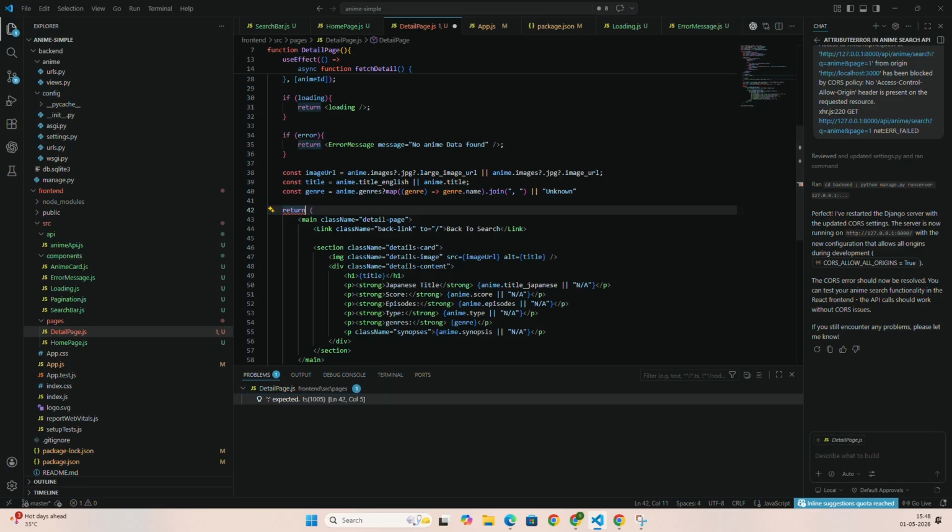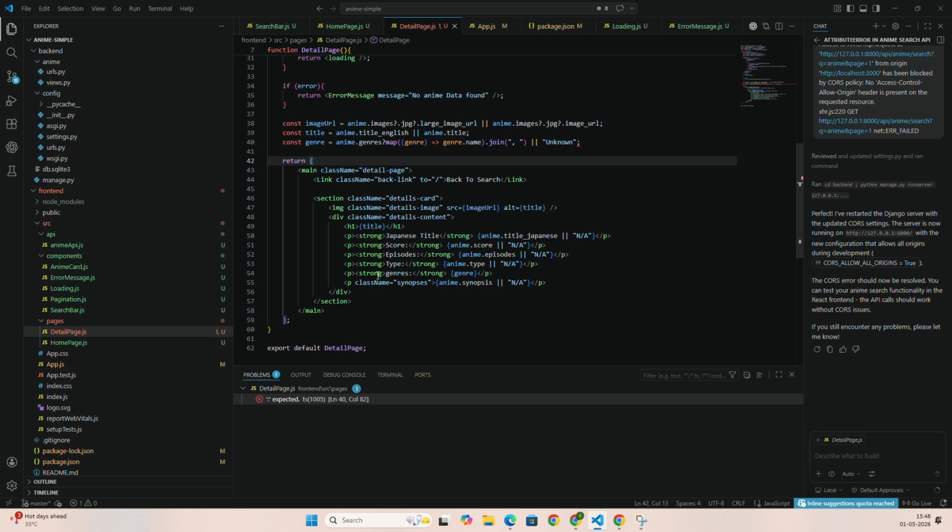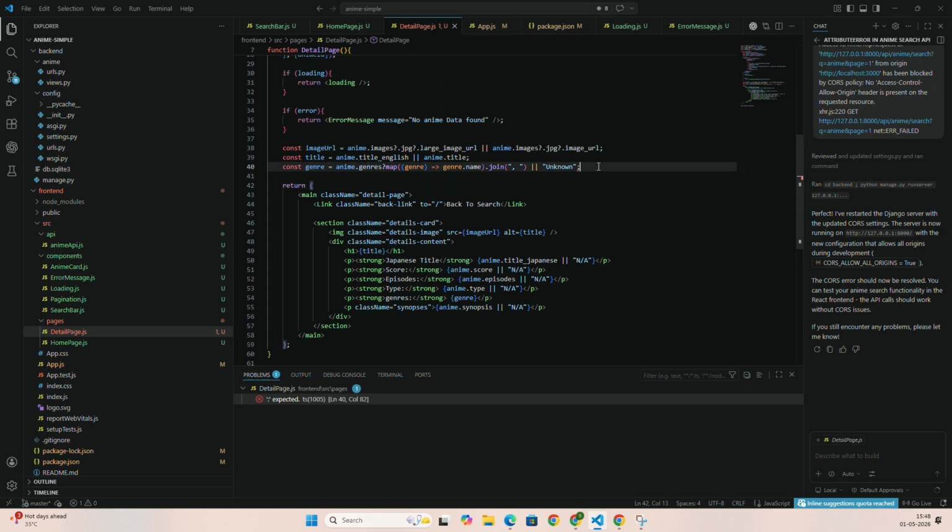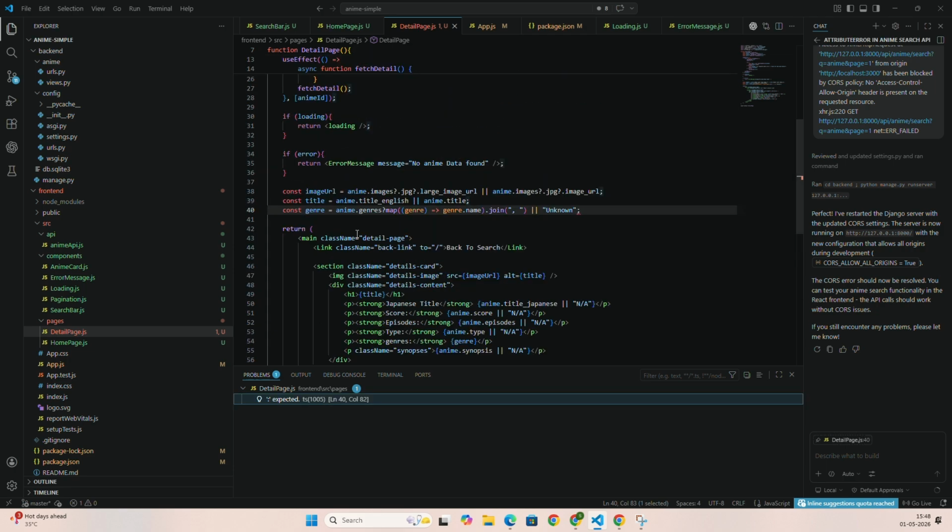Then what could be going wrong here? We did not close it, so we have to close up here. Now the return should have been fixed. And now it says that it expects something because we haven't closed it. Or have we?